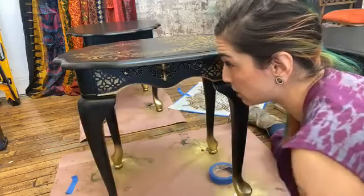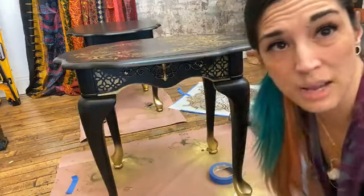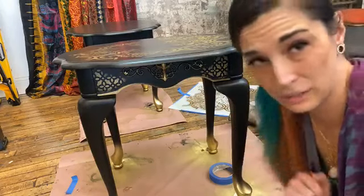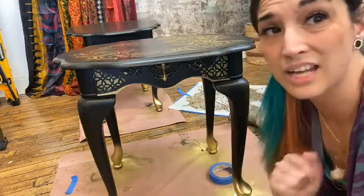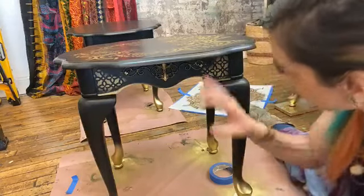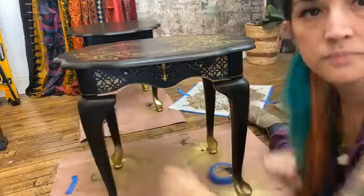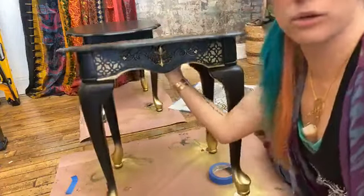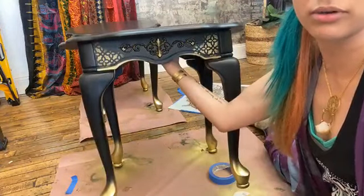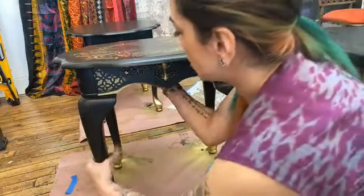I see a lot of pieces where people just kind of start slapping things on there. And even though it may look like I just start slapping things on there, that's not what I do. There's a method to the madness. So define your focal point. Everything that you add should be calling to that focal point or drawing the eye to it. See what I'm saying? Okay. So I'm going to go ahead and turn this way.